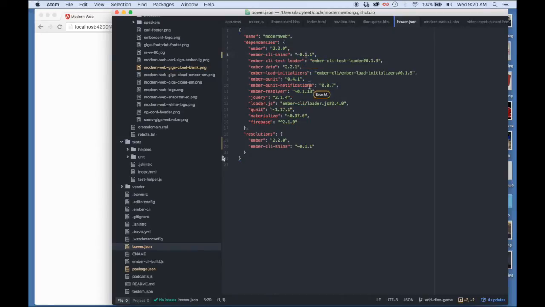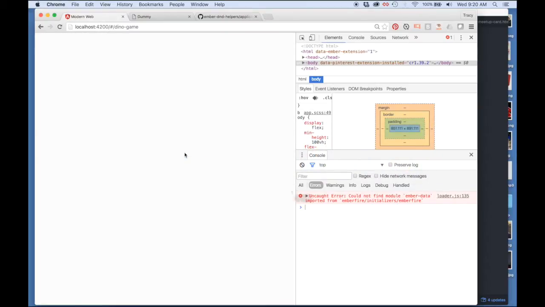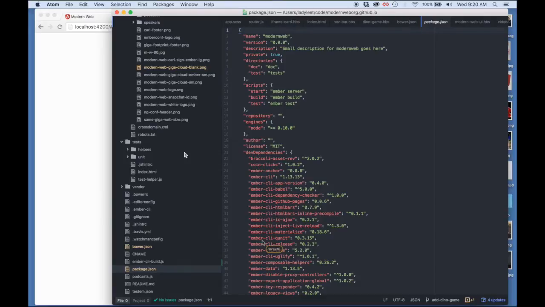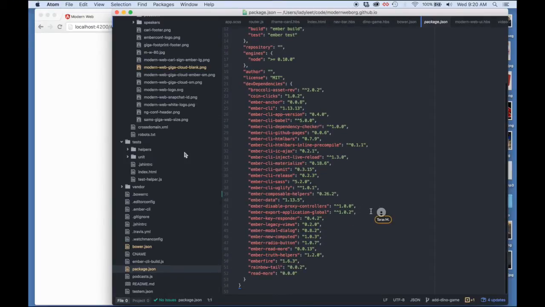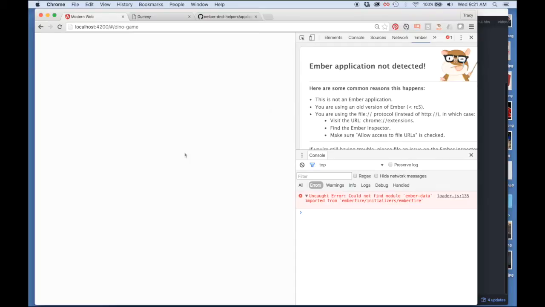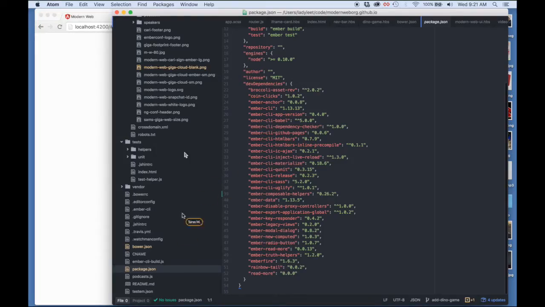So what we did was we updated this, and it seems to have exploded. Let me just see package JSON. I think maybe you just don't have Ember data. Oh no, Ember data is here. Ember Fire, Ember data. What version of Ember do you have here?